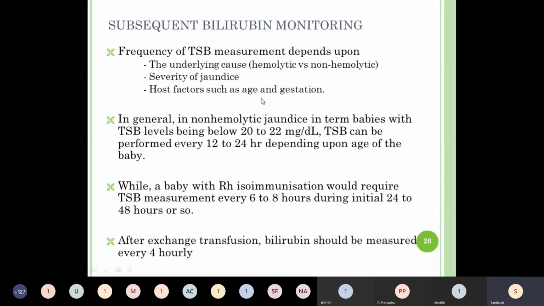Like if the baby is less than 24 hours and you see a high bilirubin level, you need to check very often to prevent the baby from complications. And also gestational age. The lower the gestational age, the chances that the baby has complications are very high. If the baby has a high bilirubin level, you need to monitor every second or third hourly, or sometimes later changing to 4 to 6 hourly. Once a baby is stable, then you can monitor every 12 to 24 hours.